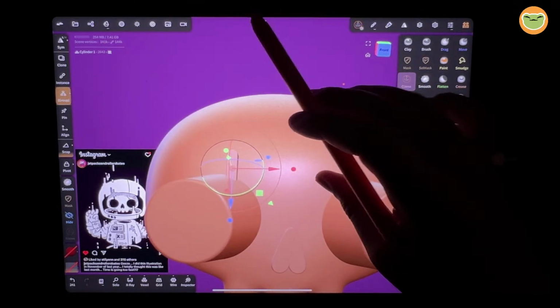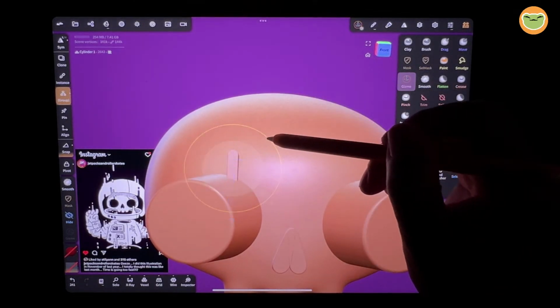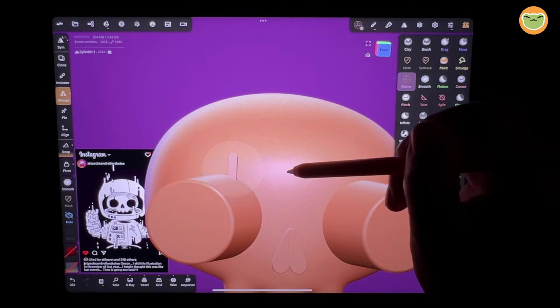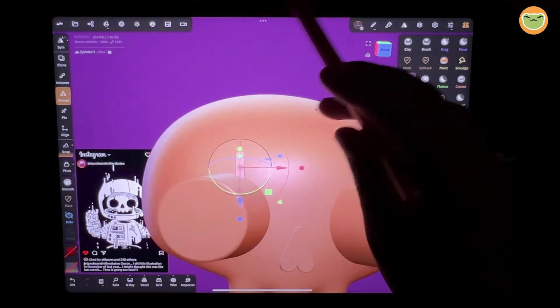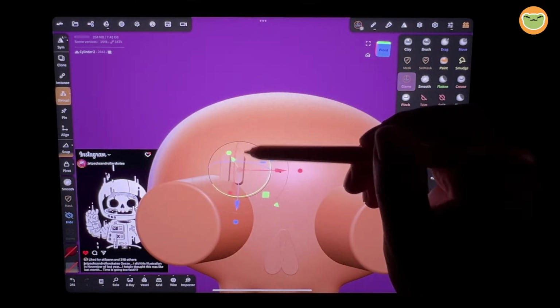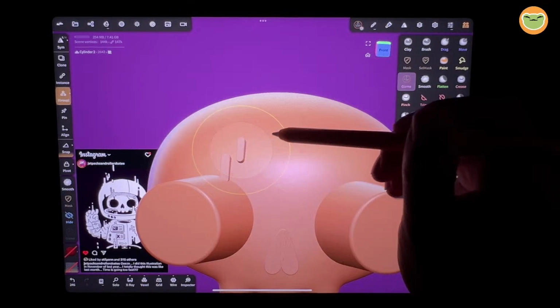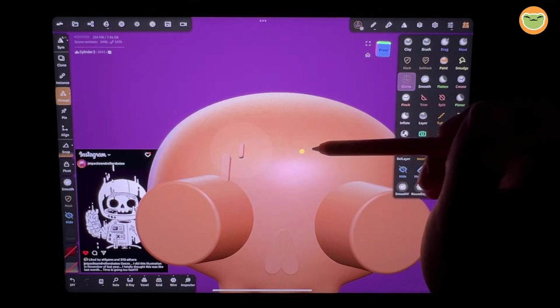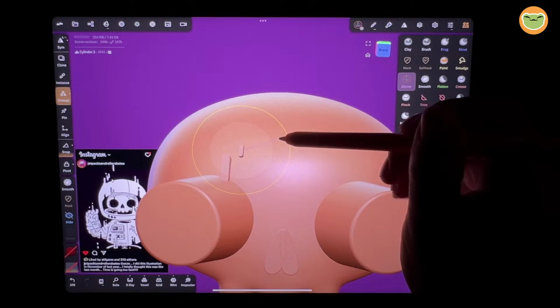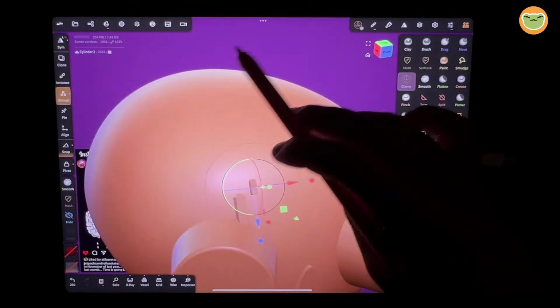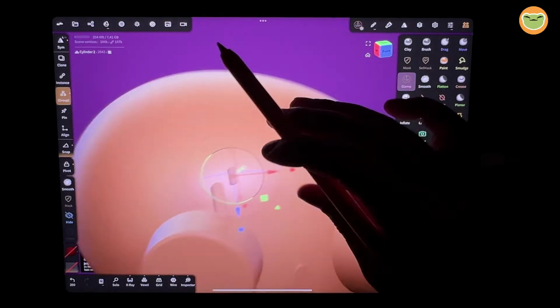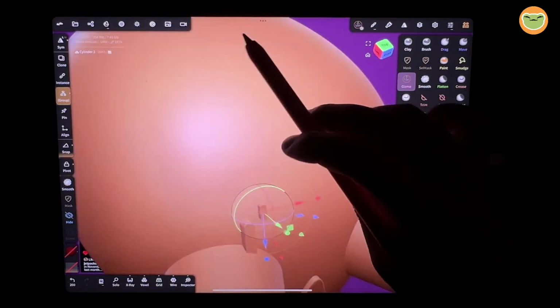But maybe I should test it out first. I want it a little thinner. So I'm going to clone this just to make the little tiny one that's next to it. So I'll move it up. I'll shrink this really small, maybe make it a little fatter. Oh, I think something like that might be pretty good. It's in a good spot.